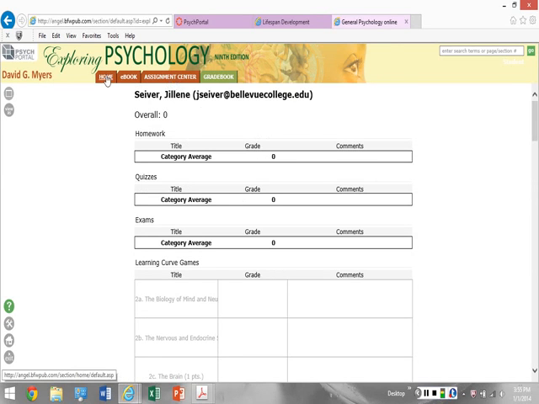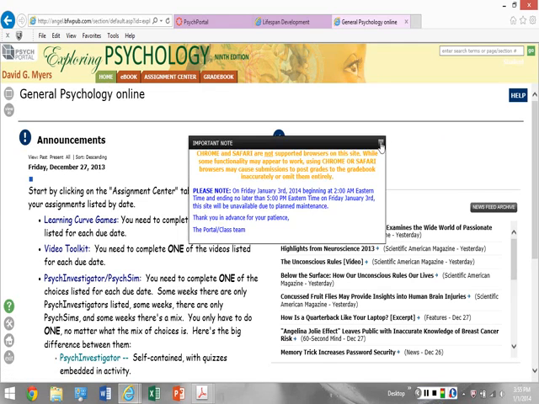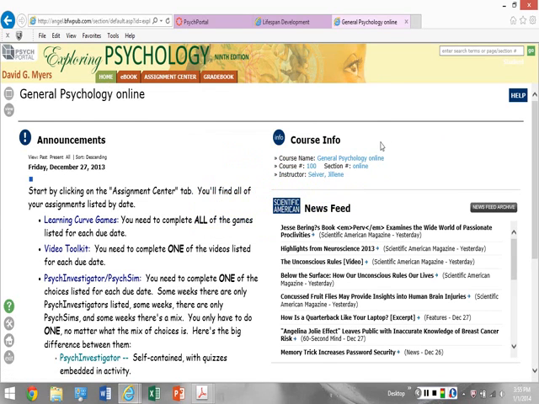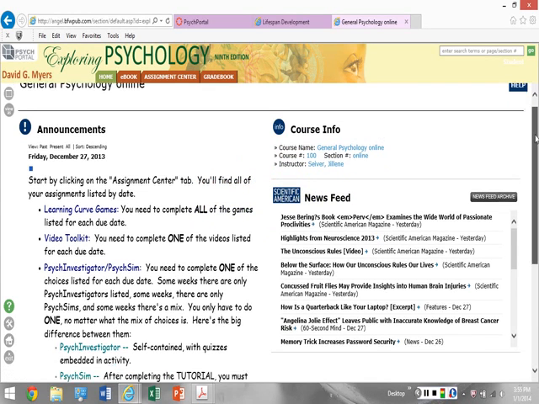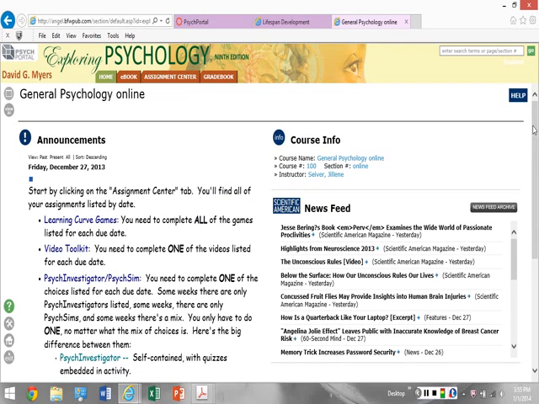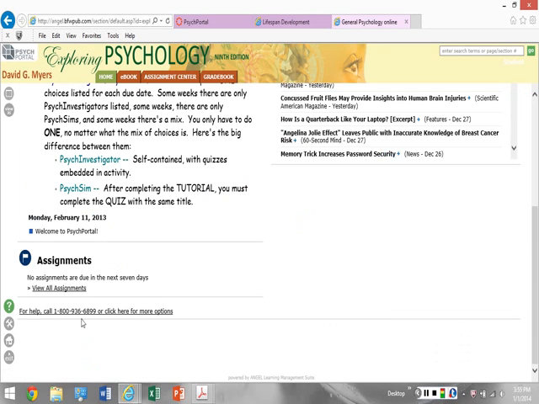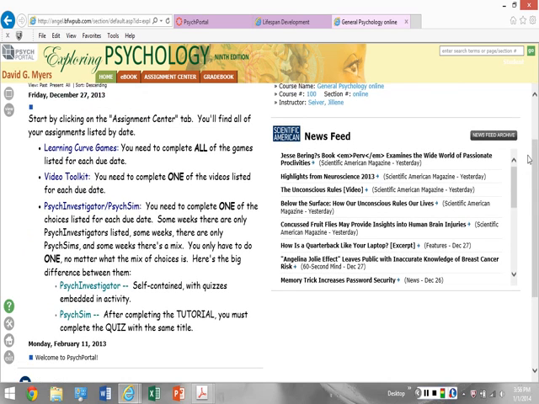Okay, well, hopefully this all makes sense. I'm going to go back to the home page again because I wanted to show you that if you run into any kind of technological problem with this website, where something's not working correctly or you're unable to log in correctly, in many places along the way, Worth Publishers have provided help opportunities. Here in the top right corner, there's a button called Help. Down here on the left side navigation bar, there's the green question mark help. At the bottom of the home page, there's the phone number and more options, like if you want to chat or something like that. So they are your resource for any problem that is Psych Portal related.